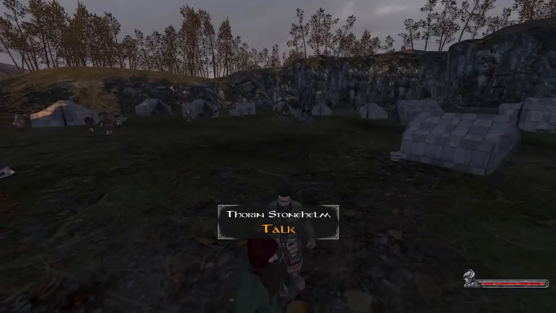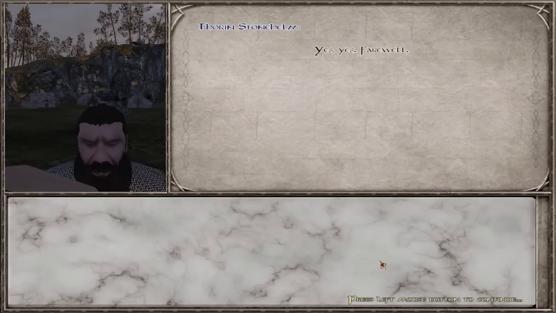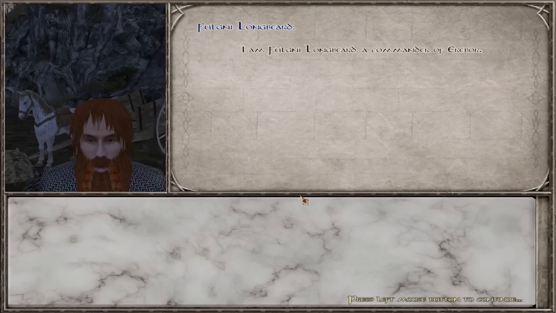Thorin Stonehelm. Not the Thorin, just named after him. He doesn't need anything, okay. Okay, what about you, Fulgni Longbeard?